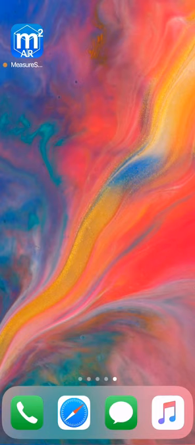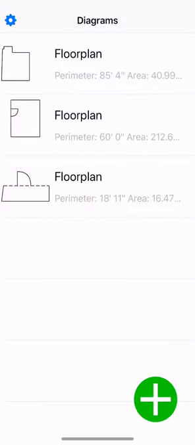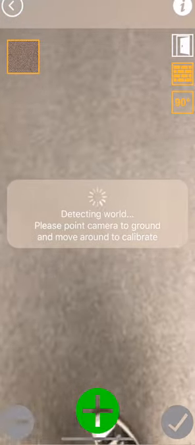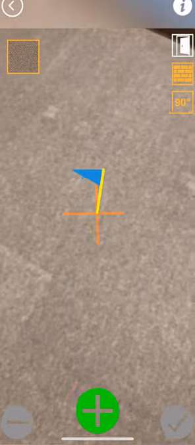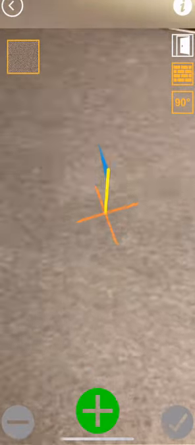I'm going to give you a quick look at our AR app that we've been developing with Apple's ARKit. I'm going to be showing this on my iPhone X, so I'm going to go ahead, open the app, hit the plus icon to get started. Right now the program is going to recognize the floor or detect the world. You'll see this little flag where I can pick my starting point, so I'm just going to go ahead and put this in the corner of the room and then hit the green plus icon.